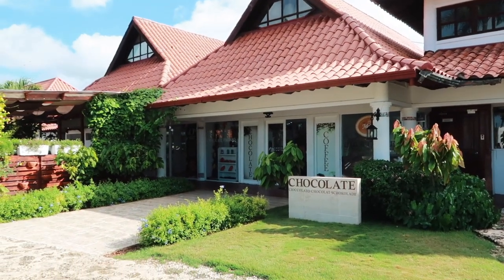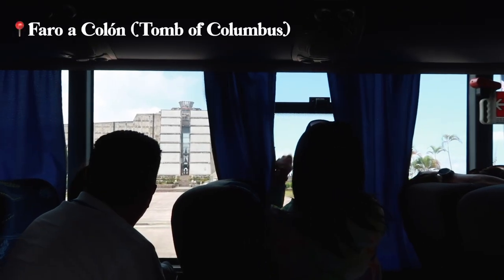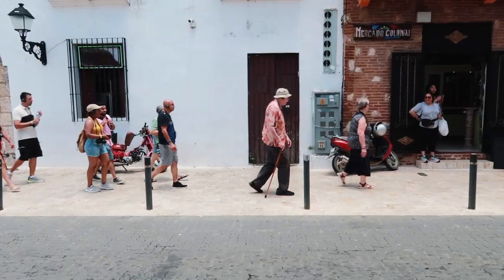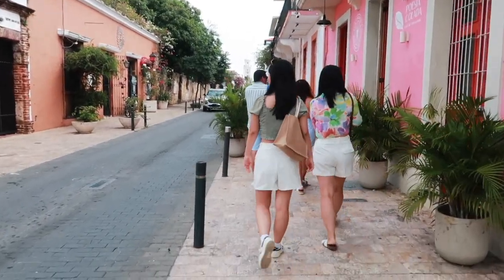Good morning — it's my first time speaking today. We've been on this tour bus for about an hour. Right now we're at a pit stop at a chocolate factory and we have another hour to go until we get to the capital of the Dominican Republic. Right now we're on a walking tour of Santo Domingo — we're walking around the city. It's very nice and interesting.